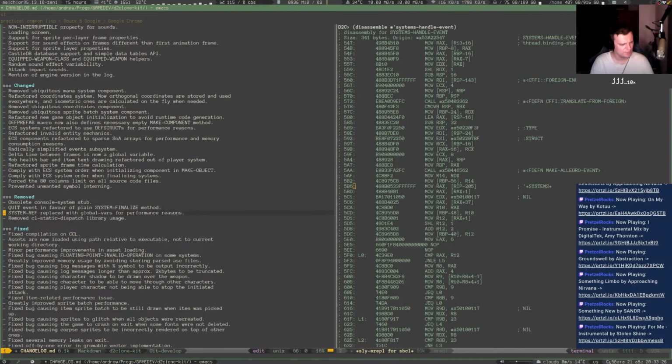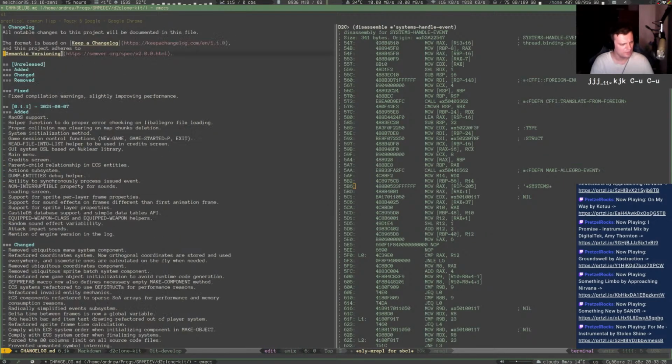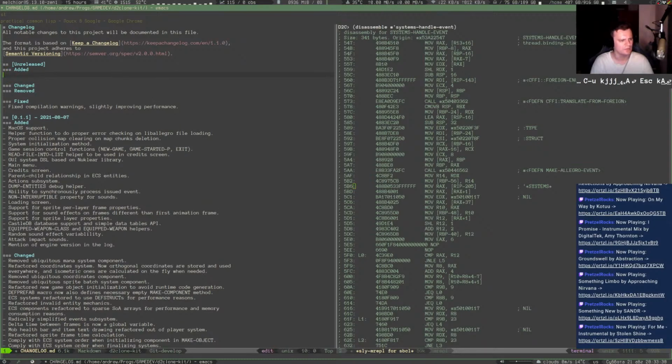System ref. Oh yeah, I've put it here, so I probably would add it here. So system ref helper. Wait, how have I called it here? Replaced. Yeah, system ref helper added for loose coupling reasons.